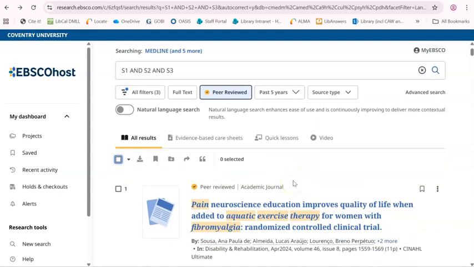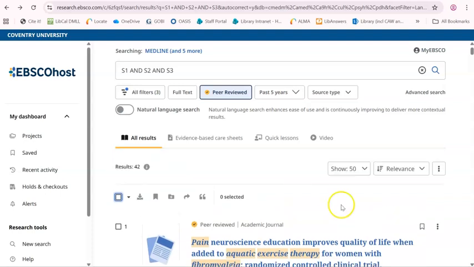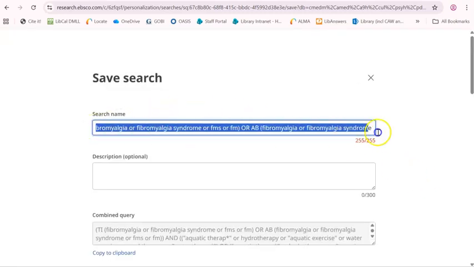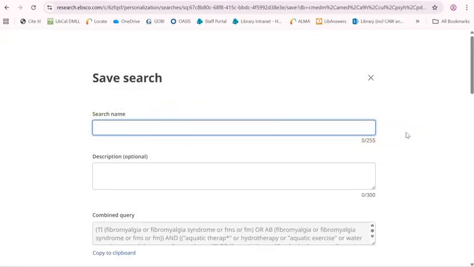Okay, so in terms of saving your database search then, if we click on the 3 dots, we get an option that reads Save Search. Click on this, delete everything in that top box, and give your search strategy a title.